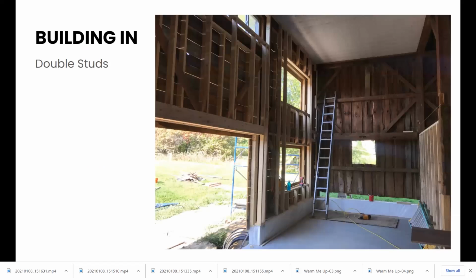This is the idea of building in on the walls. It's interesting because this project wasn't a clear-cut, let's build everything in, let's build everything out. Because they wanted to expose the beautiful old barnwood, we were kind of stuck with this combination of both, which makes the air barrier really challenging. In this particular image here, you can see a double stud wall, which is an example of building in. It's a trickier construction. It just means a lot of repetition. You're building the same wall twice, basically, and you've got to make sure everything's framed up square and nice. There are other ways to do this a little bit faster with different materials that Jesper will actually talk about in the building out segment.